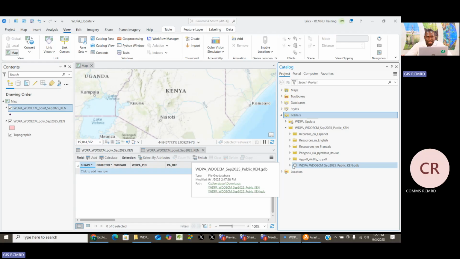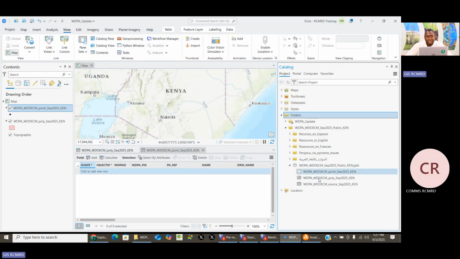Just click on the arrow beside it to open up the geodatabase. We can rename this to WDPA WDOECM point schema and WDPA WDOECM polygon schema. So what we're only changing is that we are removing the SEPT 2025 CAN to schema.